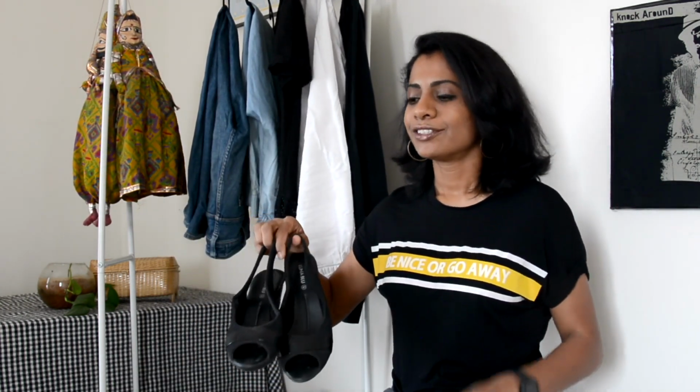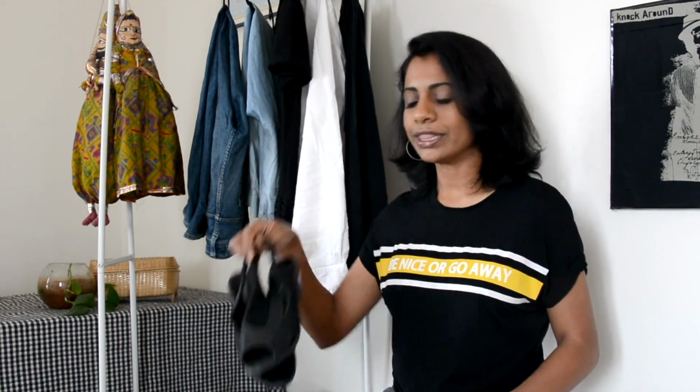and I'm going with the same footwear again. She's wearing some nice sandals there, high heeled ones. I don't have those kind of ones. I generally don't wear them. So I'm going with these. That's about the second outfit.